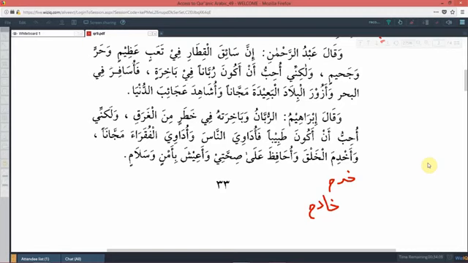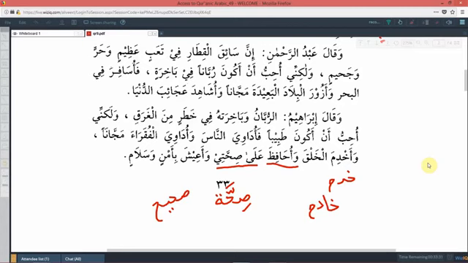وَأُحَافِظَ عَلَى صِحَّتِي, and I will guard. أُحَافِظَ, I will protect and guard. عَلَى صِحَّتِي, upon my health. I will guard my health, basically. صِحَّة. Right? Siha is health. We know this word from Sahih, right? Meaning that the hadith doesn't have any sickness in it. It doesn't have any defect in it. So صحة is health. صحتي, my health.